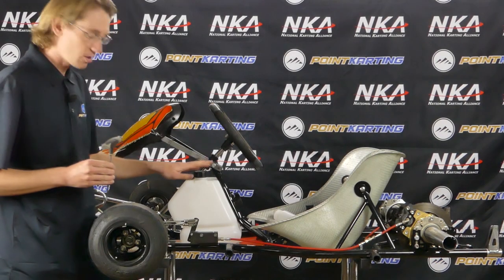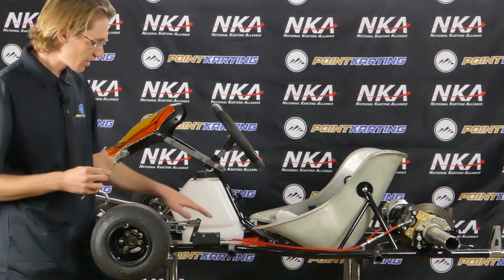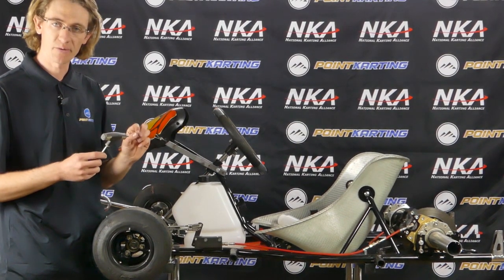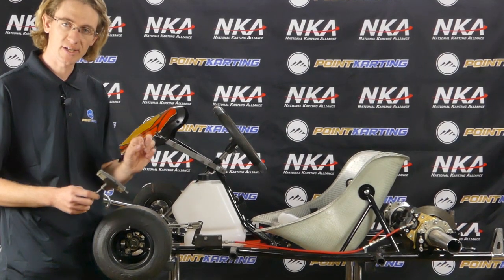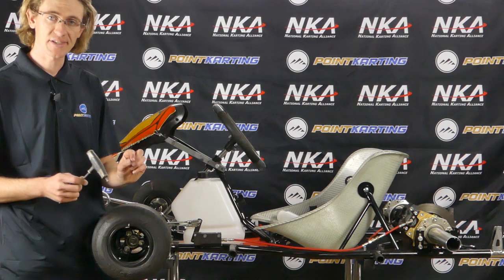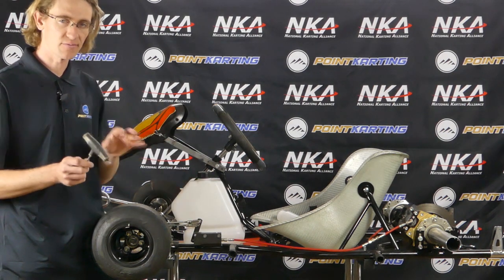It just depends on the actual system and make of your go-kart. It should be noted on CRG, DR-KART, and other CRG-derived systems, there is a fibrous gasket underneath this Allen head bolt, and it's very important to take your time when removing this to attempt to not damage it. If you do, air will leak past that gasket, and you'll probably be chasing that air leak in your brake system for quite some time.